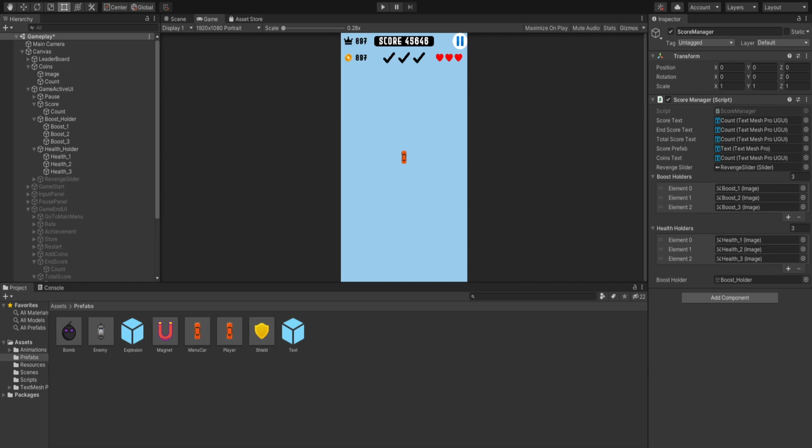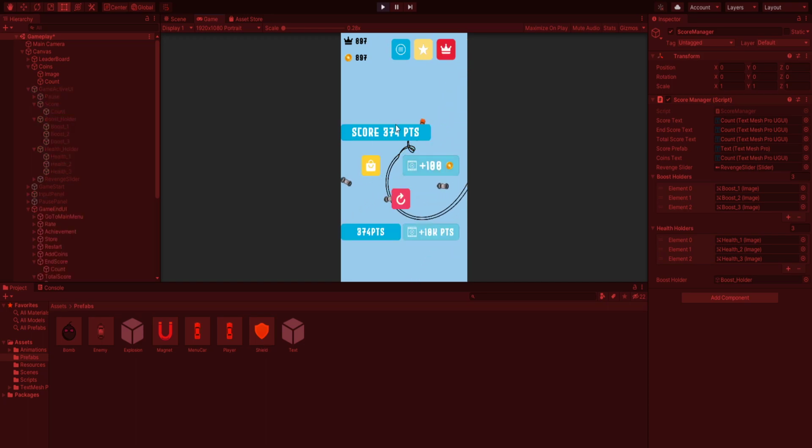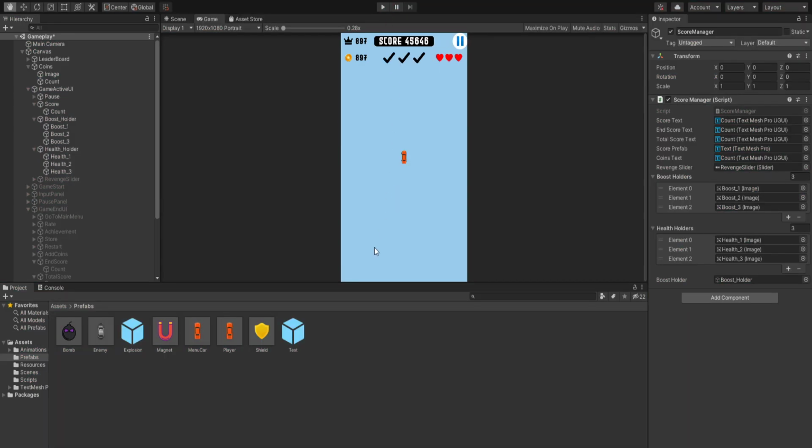Okay, we didn't set up the score multiplier, so the score multiplier was set to 0. So let's set the score multiplier to 32 and now it should be working. The end score was also working. There was not any problem. There was just a problem with the score multiplier. So let's hit play, and as you can see our score is increasing, and whenever the game ends, the score should be at some value and we should get that score here, and the total number of points are also shown.